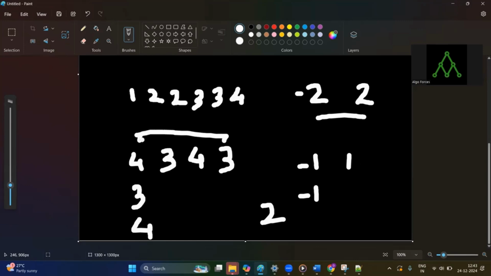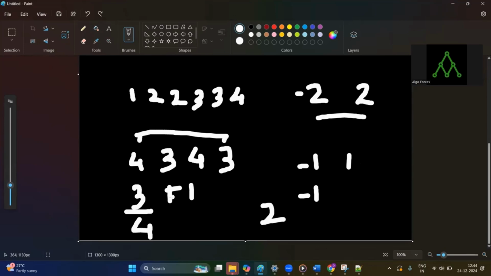Yes, it is important, right? Because we have to make sure that the array is in ascending order, because if the array is in descending order, then our assumption that the next element should be greater than or equal to the previous element plus 1 becomes wrong, right? Because it can be even less than this previous element.